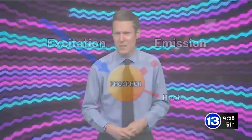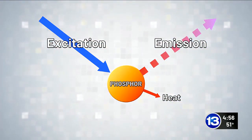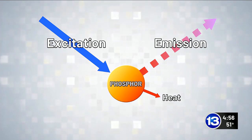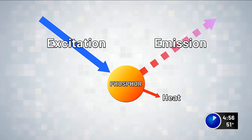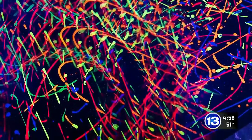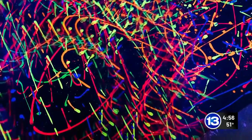Perhaps your skin in summertime is testament to that radiation. Anyway, when light hits a phosphor, it makes an electron jump to a higher energy level, releasing heat and a smaller amount of energy as it falls back into place. The light it gives off is in our visible spectrum, leading to those psychedelic color combos. Your white t-shirt's a good example, but that's because modern detergents have those phosphors, giving them that whiter-than-white look even in regular sunlight.